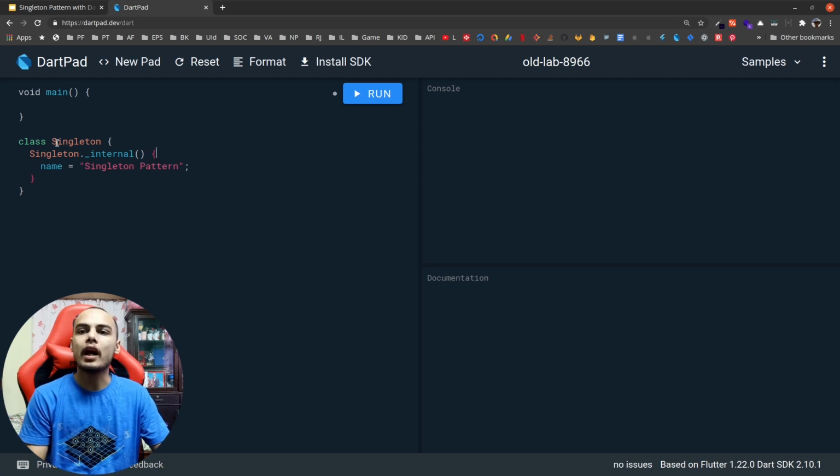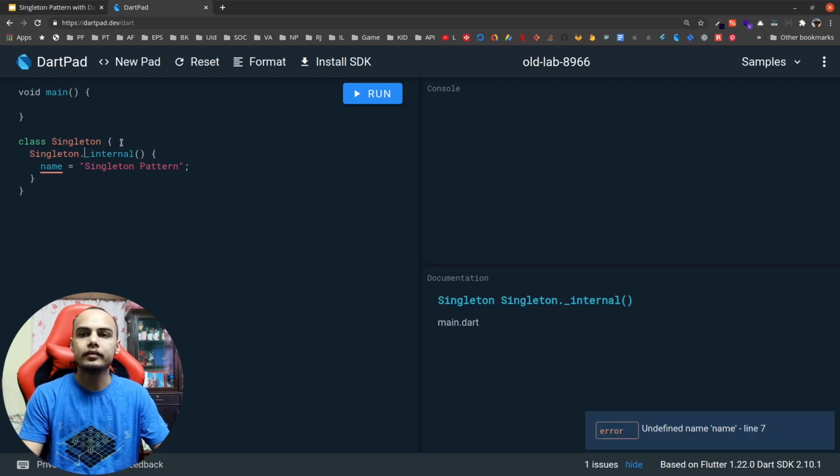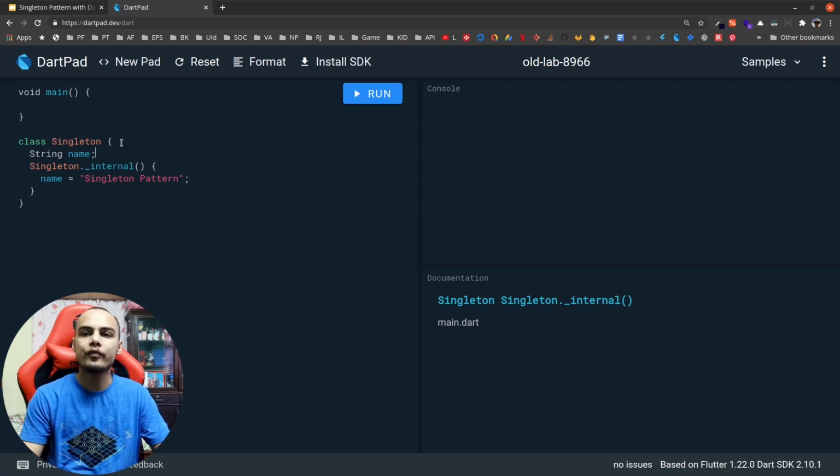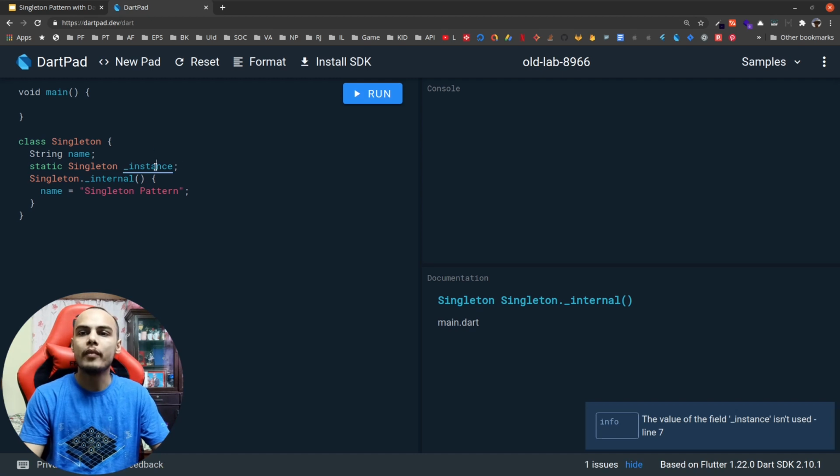So we are creating a private instance, and a String name. We are creating a name variable in here, and then we are creating a static Singleton instance.